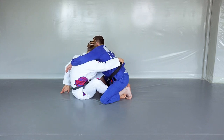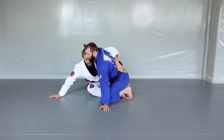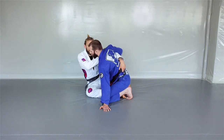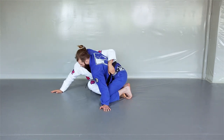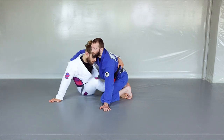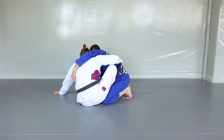Now I just shrug my shoulder to get deep underneath my opponent's armpit so he can't put pressure on my arm, then I fix my head position on the right side. I'm good to go and can sweep from that position. We keep switching: head control, forehead to the neck, going in front with my hips, switching the grip on the belt, placing the hand on the mat, sliding the hips to the side, and getting a nice control. If needed, I shrug my shoulder until it's in the right position.